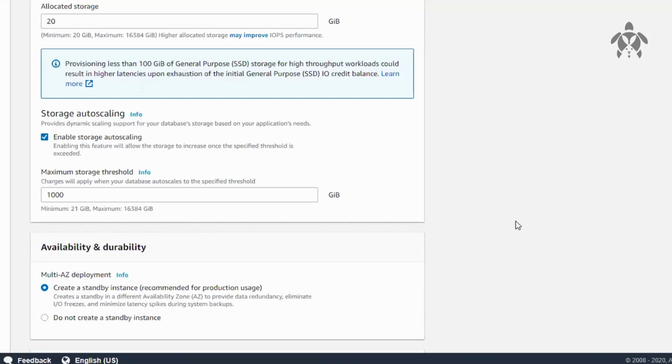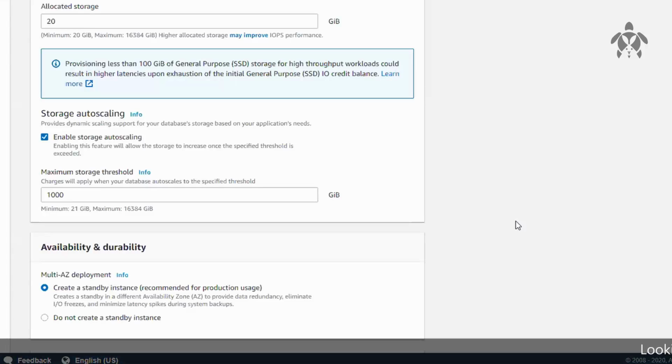What it says is that whenever you are hitting the threshold, right? So let's say for example, you have 20 GB of storage. Now you have reached somewhere around 18 GB, 19 GB, something like that. So that means you're reaching the 20 GB and you're going to finish it off very soon. It will automatically upscale your storage. It will scale up your storage basically. So it means right now you have, let's say for example, 20 GB of storage, it will make it 21 GB. Then 22 GB, 23 GB, and this is the upper limit till what point it can go.